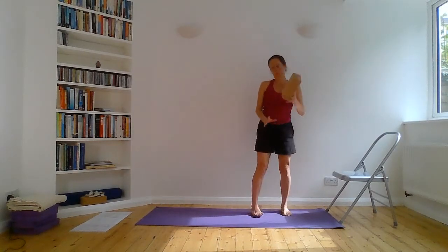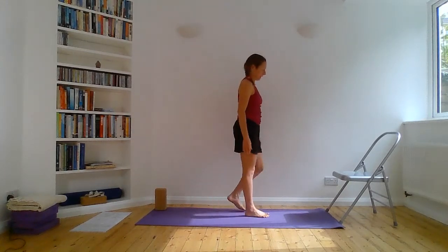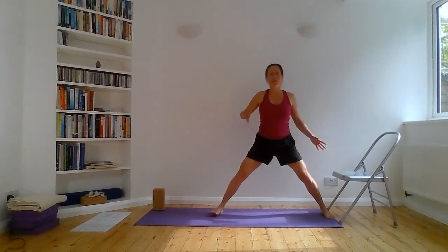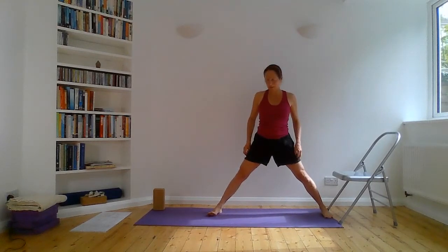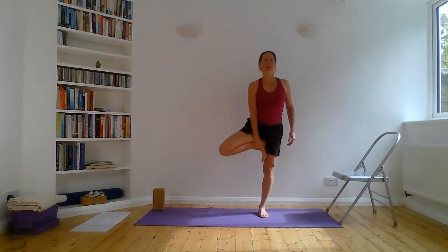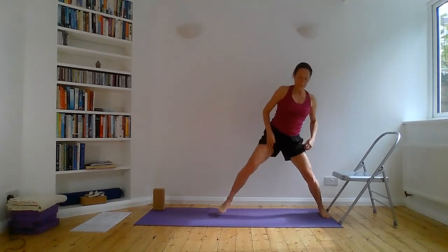If you're using a brick, you're going to be bringing it over to this right-hand side, left-hand side, sorry. And I'm over this way, so there's plenty of space, okay? If you're doing tree pose, you're doing the other leg now, so bring this left foot up, and you can use the wall to balance.